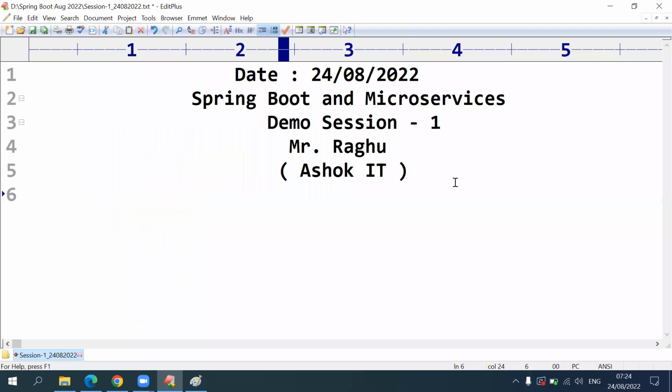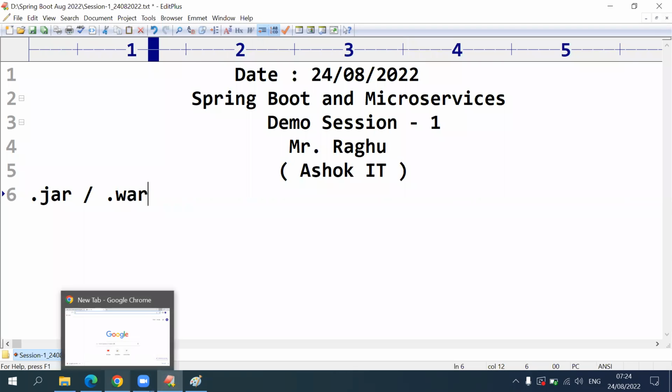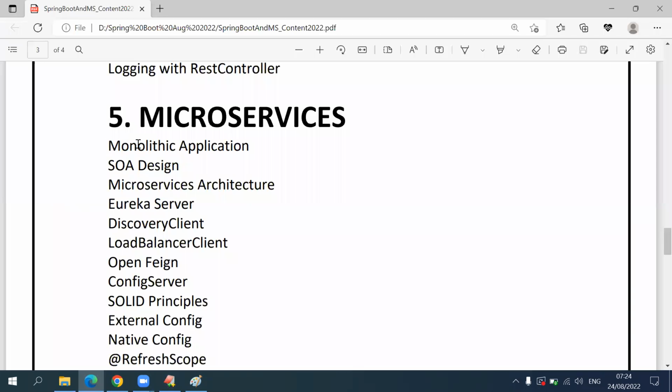So I'll come to show what all this is. This is actually a simple demo I'm just showing here. That is a jar file or single war file. It's a mono, a monolithic application. This is also called legacy design. Still, the majority of applications are in monolithic design only. Later, some applications moved to SOA architecture, service oriented architecture, or SOA design you can also call it.